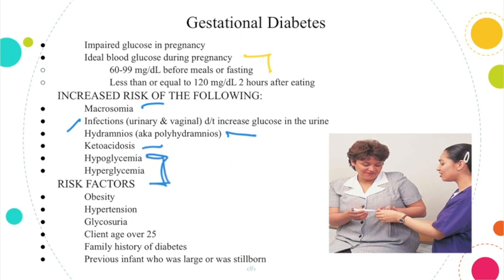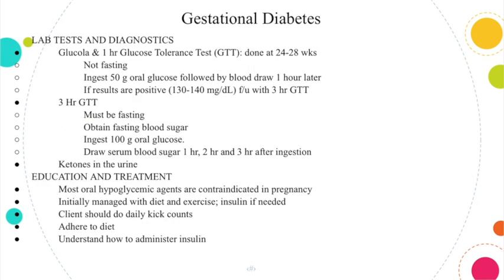Who is at risk for developing gestational diabetes? Here, these are the risk factors to develop gestational diabetes. So it's common practice for every person who's pregnant to have a glucose tolerance test. Now, do they have to? Nope. Nobody has to do anything. It's their body. It's their right to refuse. All we do as a healthcare team is to tell them why it is recommended that they get this screening done. And they can ultimately refuse, but you want to make sure they have enough information to make an informed decision. But let's go on the assumption that this person's not going to refuse.